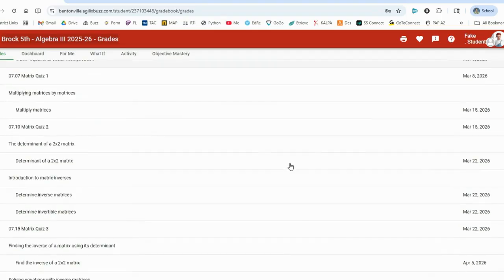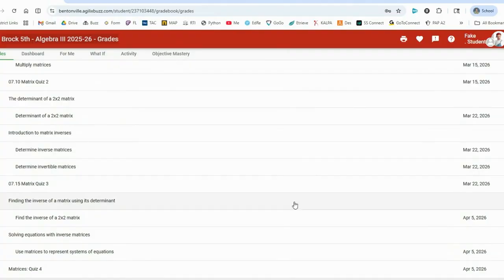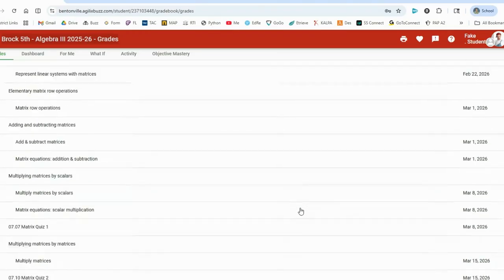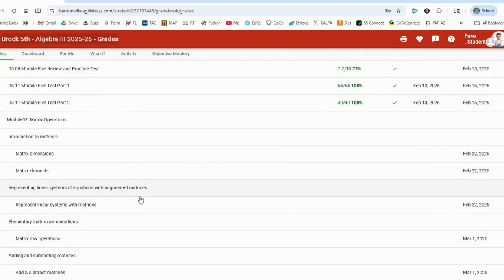And we're going to spend the next few weeks in this, even right after spring break. So we're going to spend pretty much all of March and the rest of February looking at matrices and going through that good stuff. But this week is the dimensions, elements, and linear systems. So we'll have 3 assignments.